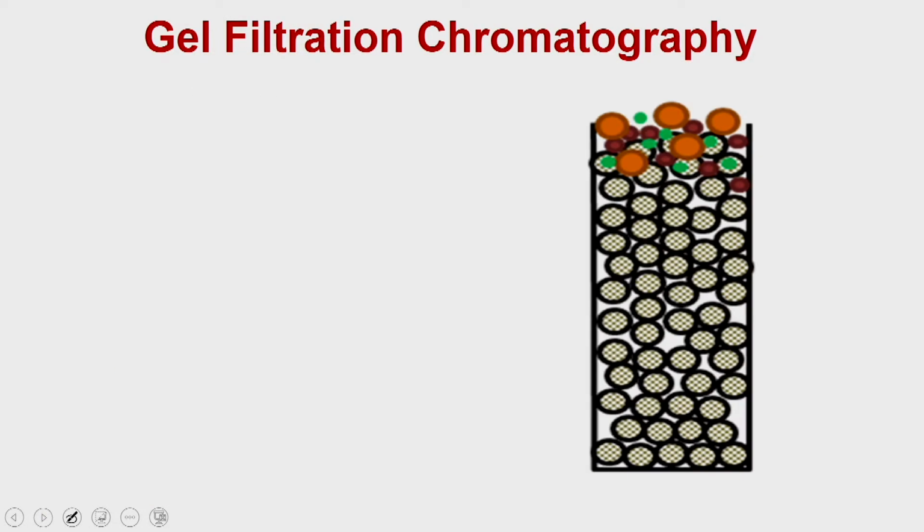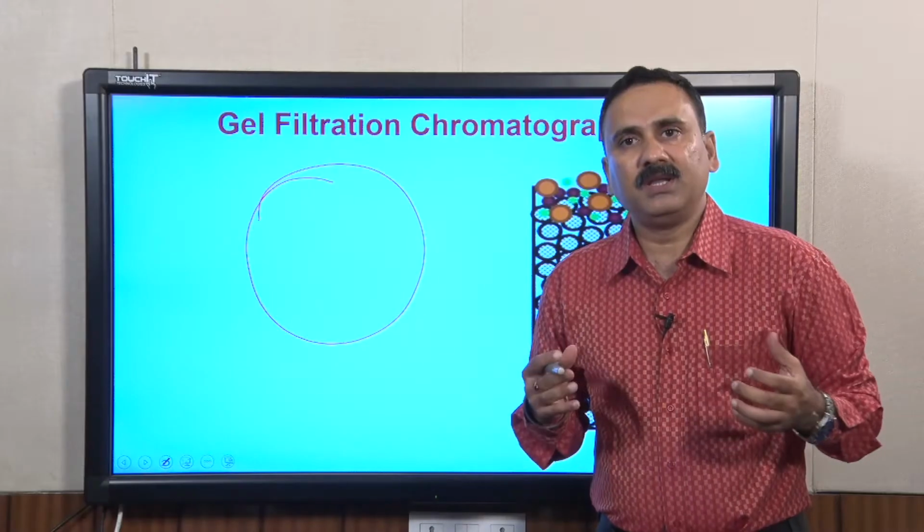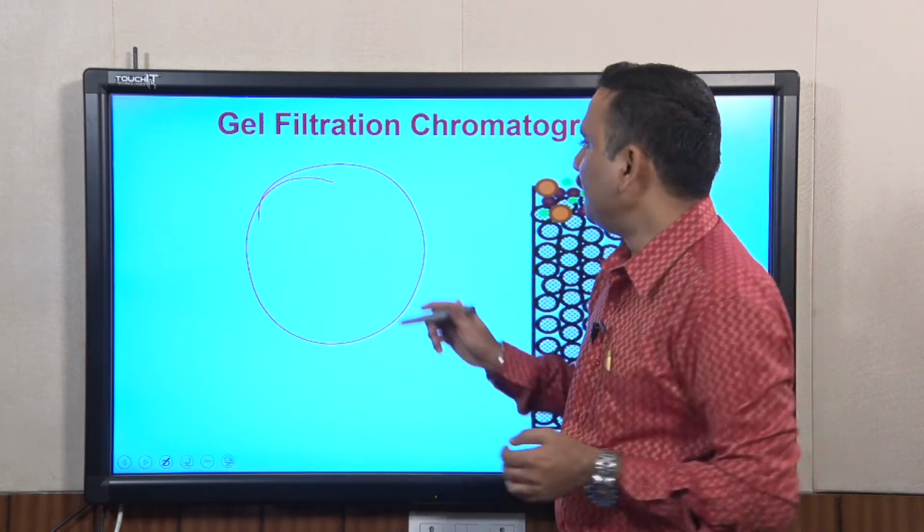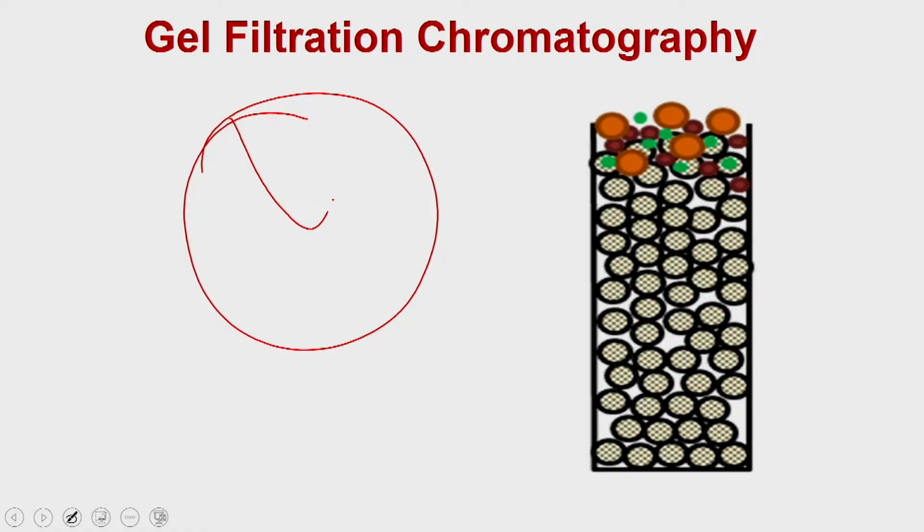Now, let us understand what kind of pore is present and how the separation is occurring in gel filtration chromatography. So, if I show you a pore, this is the gel filtration bead, okay, and the pore is present as a funnel shaped pore on these beads. So, you can imagine that you have a funnel shaped bead which has a pore like this from all the sides. Okay.